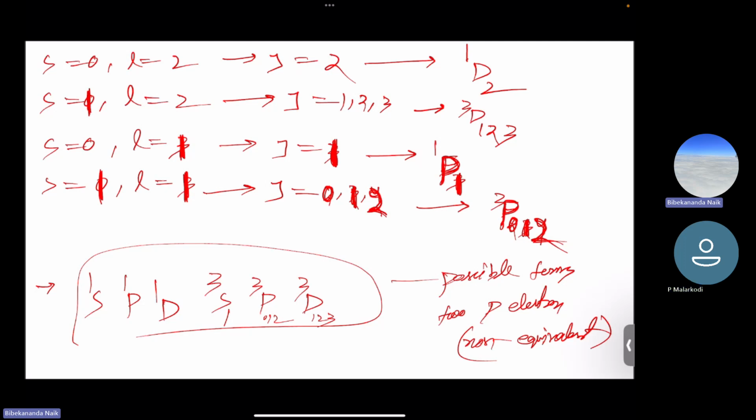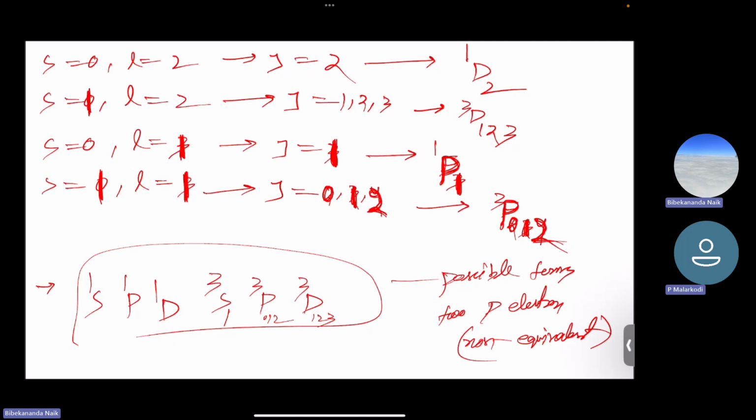Sir, in the final step, you have mentioned 3S1, 3P0, 1, 2 like that. Suppose, sir, how is it possible? S will be 2, always S will be 2, no, sir. Only if it has been filled, only the P level will be occupied, like that I have heard. Sorry, I could not get your question.